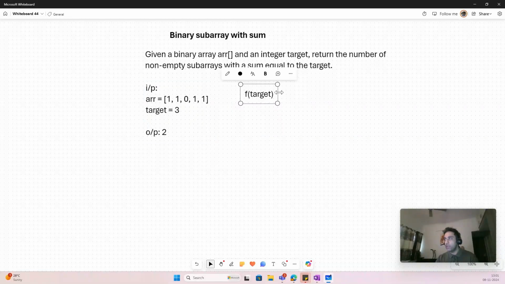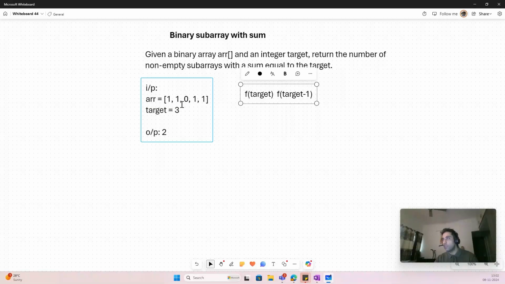Similarly, if I run this particular function now for f of target minus 1, I will get all the subarrays whose sum is less than equal to 2. It can be exactly 2 or anything less than 2.